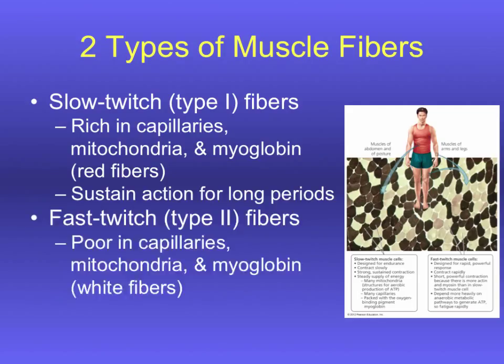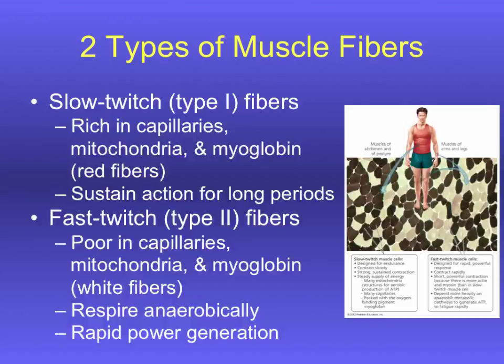On the other hand, type 2 fibers, or what we call white fibers, have fewer capillaries, they have fewer mitochondria, they have less myoglobin. And all of those things combined mean that these muscles are not so much for endurance, they're going to tire out relatively quickly, but they are very, very good at short, powerful exertion. So rapid contractions, short bursts of power, not endurance, they get tired quickly, they go anaerobic relatively quickly as well, but they do have that short-term capacity for rapid power generation. These tend to be more inclined to go into anaerobic respiration, whereas the slow twitch fibers tend to stay more in the realm of aerobic respiration.